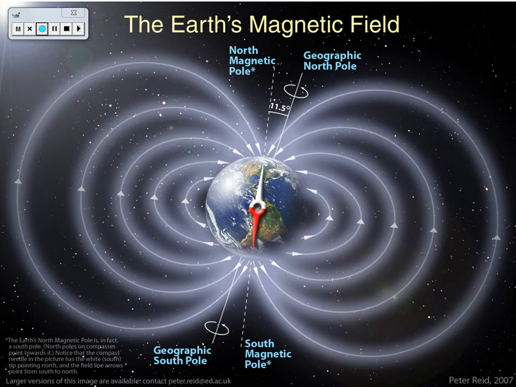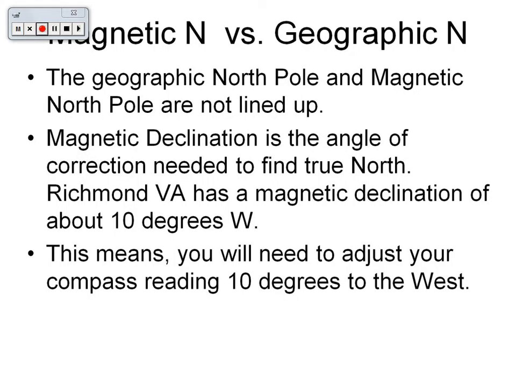The magnetic North and South Pole are slightly off from those locations. Energy travels out of the South Pole and into the North Pole, creating that magnetic field. Your compass is going to be pointing to magnetic north, not to geographic north. Your cell phone might point to geographic north, but a handheld compass that uses the magnetic field is going to be finding the magnetic North Pole for you. So if you were to go hiking one day and you needed to head north towards the real North Pole, you actually need to adjust your compass a little bit.